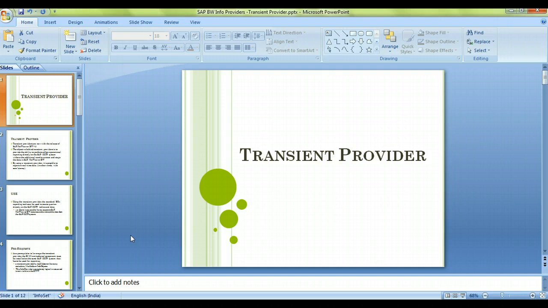From SAP NetWeaver 2004 onwards, both the OLTP system and the OLAP system can be on the same server.